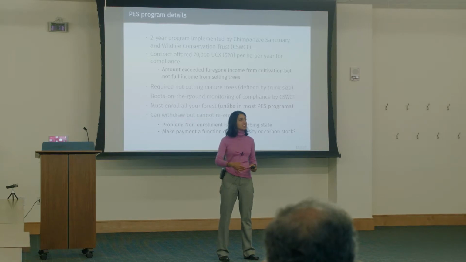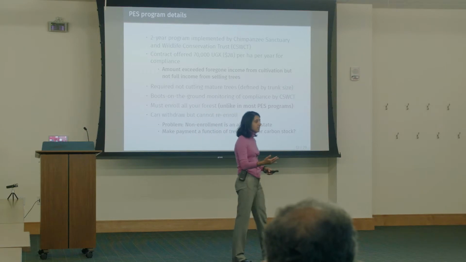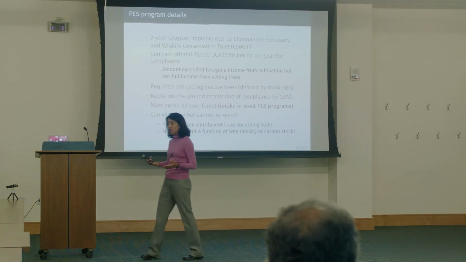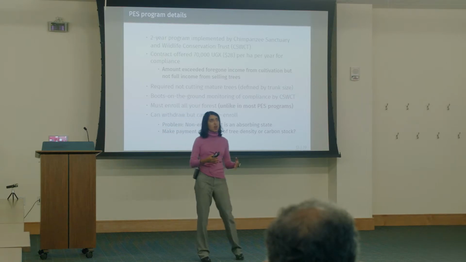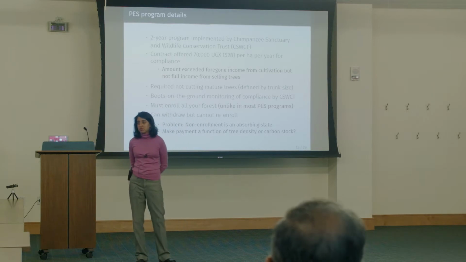You can make this quite complicated, and going forward, if these kinds of programs are scaled up, the challenge will be to think about the minimal complexity you need to avoid things like nobody being eligible anymore because everybody had an emergency and had to withdraw, without making it so complicated that there isn't local capacity to decide someone's payment level, and for people to trust why they're getting paid more than me. So we have this beauty of a simplistic contract that tried to close some loopholes to cheat, but I think it wouldn't be feasible to run this kind of contract for 30 years.